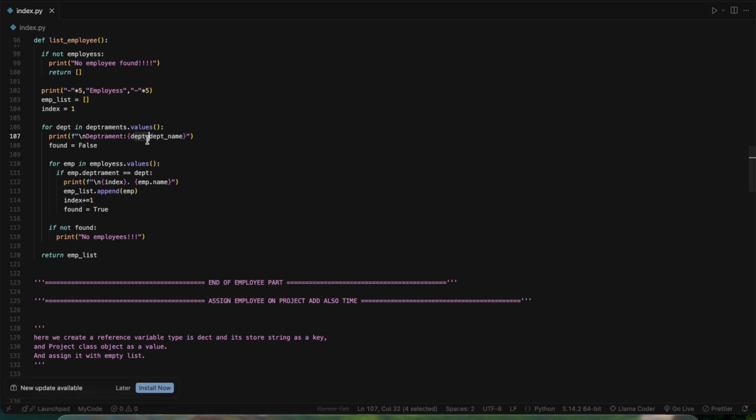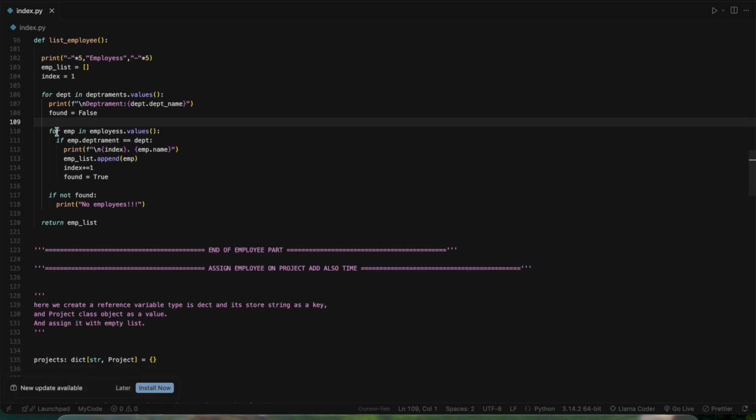Using the membership operator with the reference variable name, department.name, we can access the particular value. Department name, and initialize found equal to False. It is a boolean reference variable.